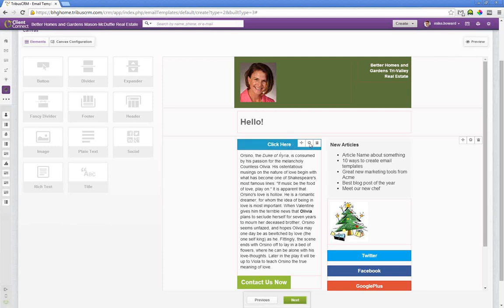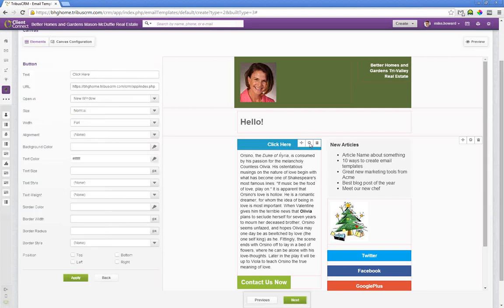If we click on the Change Settings button within that box, you'll notice that the text that says "click here" can be changed, and this can be made into a link to somewhere else, perhaps your agent website or some other place of your choosing.